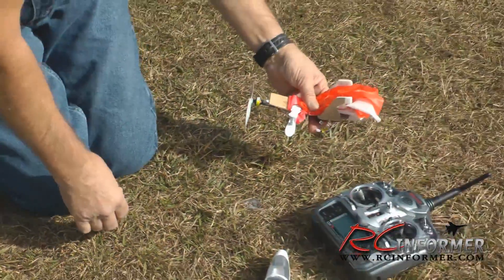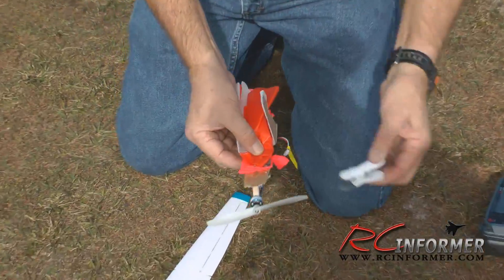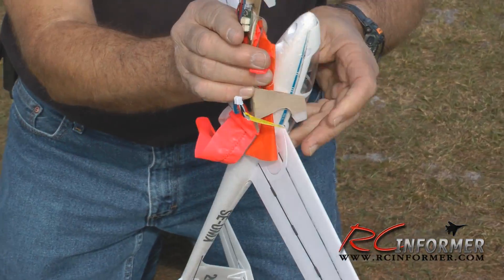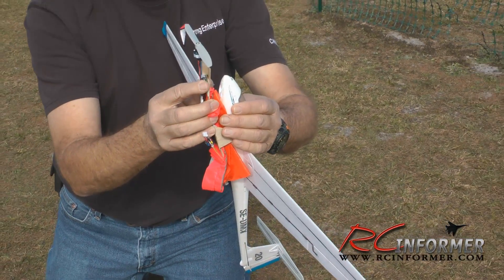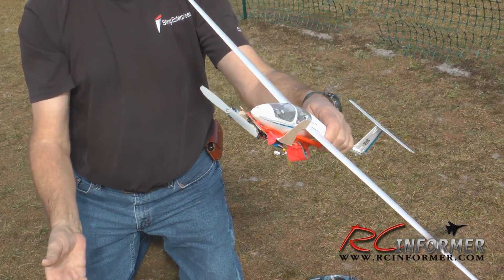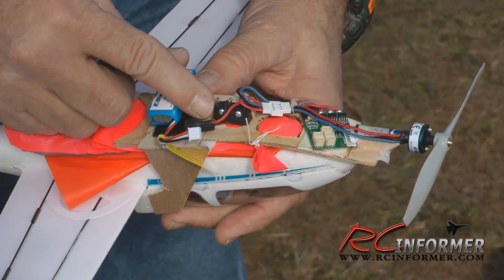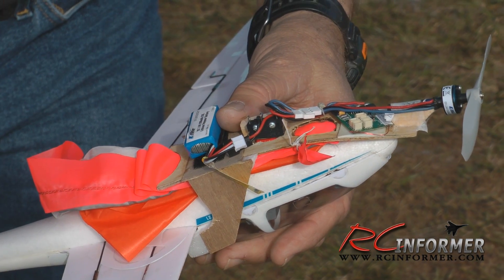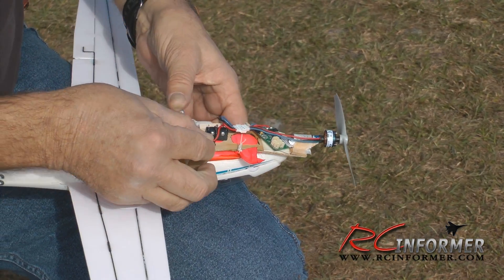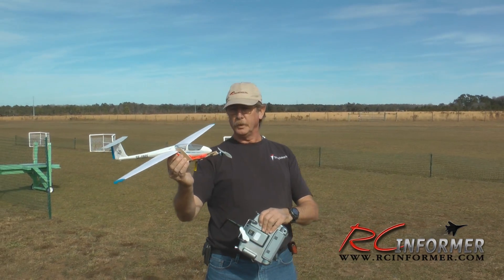Parachute is packed, aircraft is armed. I attach the system and use the clip just to hold everything packed and contained for convenience. Insert it over the wings, put the toe clip into the toe release and engage. Now when I plug the battery in, this will automatically arm itself and I have power. It has a micro switch so that once I release and it falls away it shuts down — so it's not laying on the ground eating up battery.